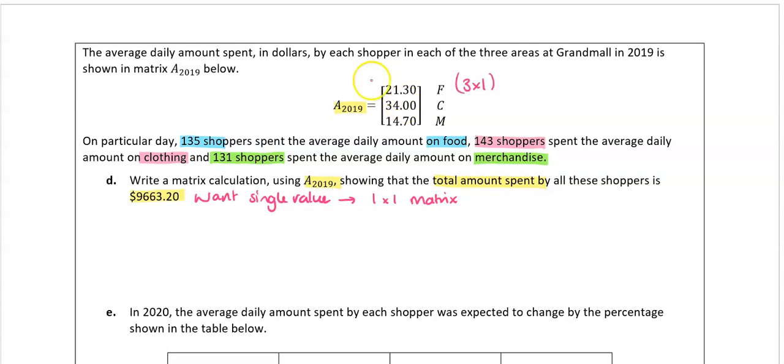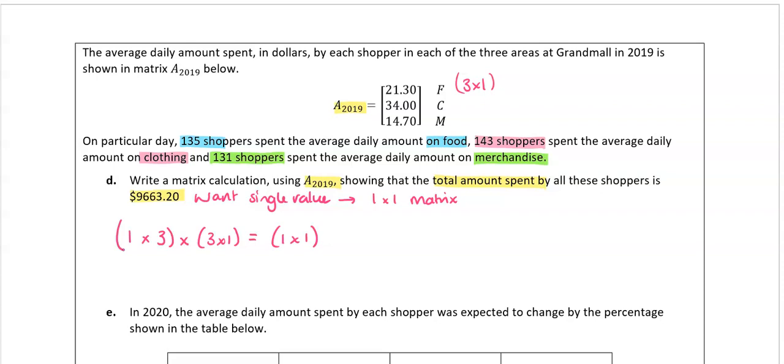So if I have to use this A 2019, that means when I'm multiplying, I've got to do a matrix times this A 2019 that will result in a 1-by-1. To make it defined, the number of columns in that first matrix has to be a 3. And to end up with the result I want, the number of rows needs to be 1. So I'm making a row matrix. So that's sort of the matrix side of it.